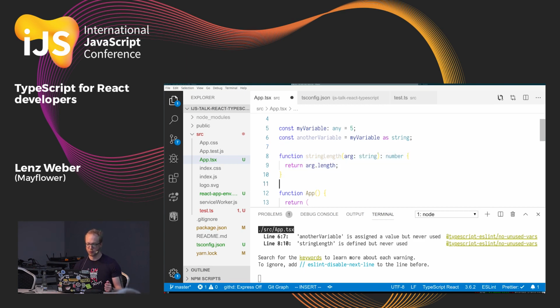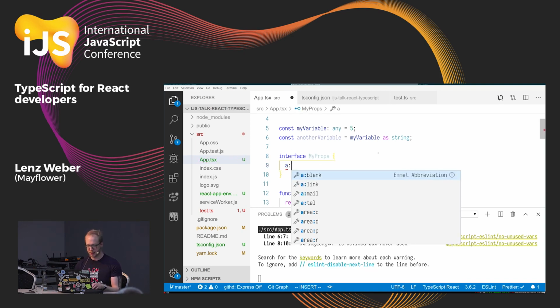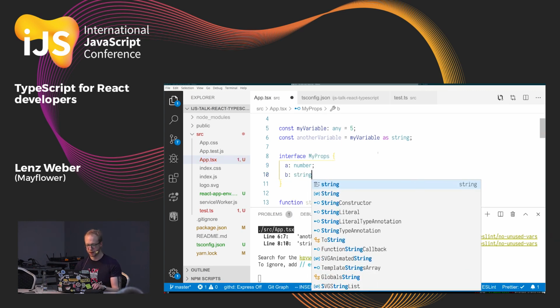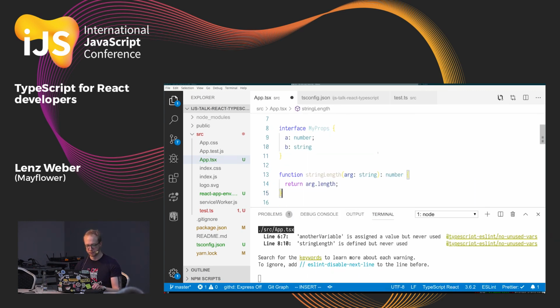Because that will be something more complex. That will be one argument which has many child attributes with differing types that you want to specify. So we are going to write our interface, MyProps, and we say property a is a number and property b is a string.